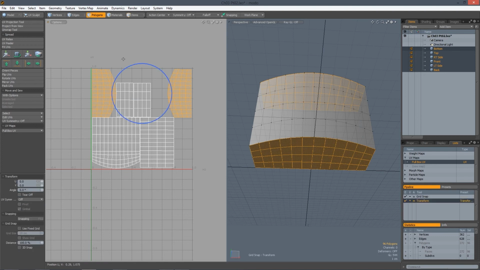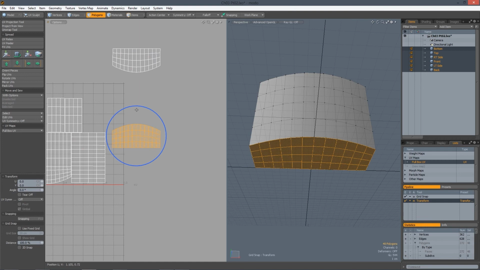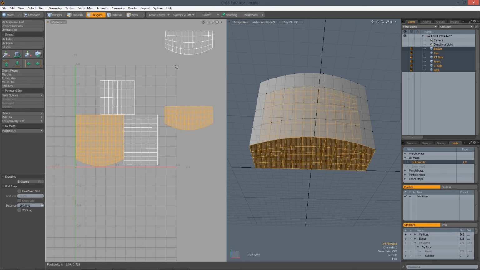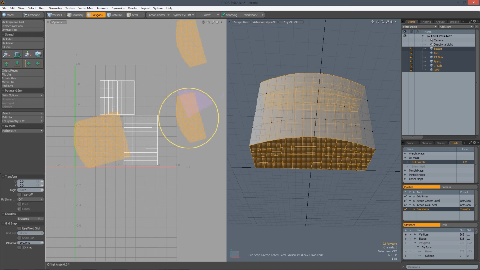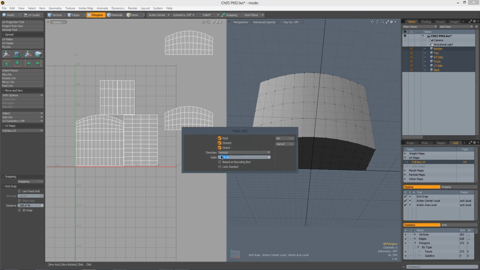And now we'll go to the top and the bottom, and let's rotate these. Let's activate the rotate tool with the E key, hold control to constrain it, and then rotate it 90 degrees. And now let's select this island here and rotate it individually. Rotate it 180 degrees so that they're facing the same direction. And now select all these ones that have the curved edge here. Change the action center to local, hold control again, and constrain it again, and we'll rotate them 180 degrees so they're all facing the same direction.